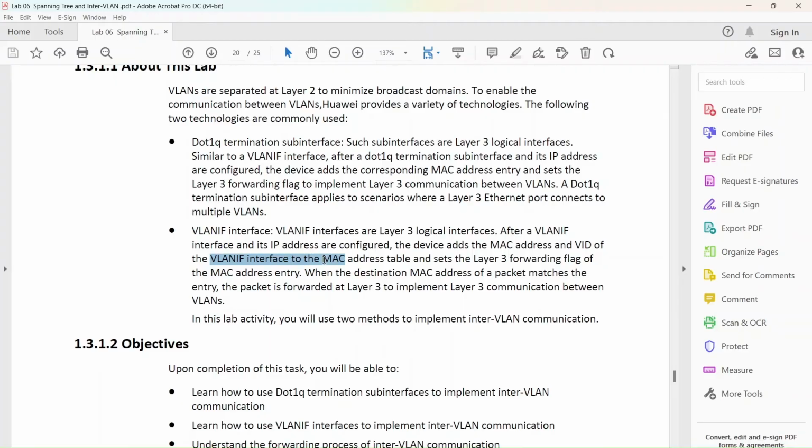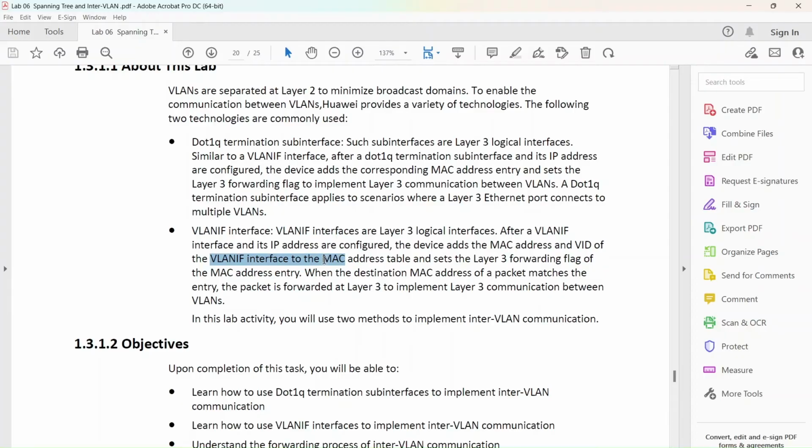So open a new topology. We will use 3 routers, and then we have 1 switch.